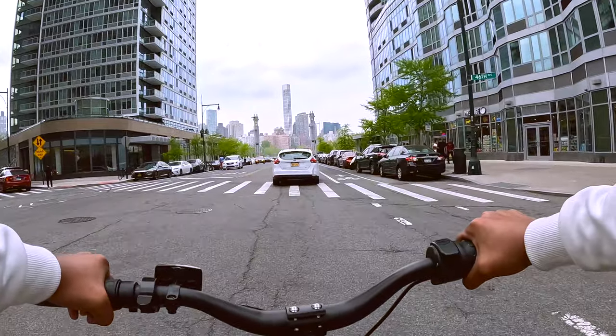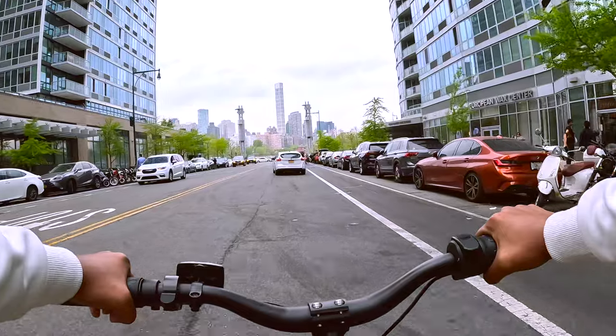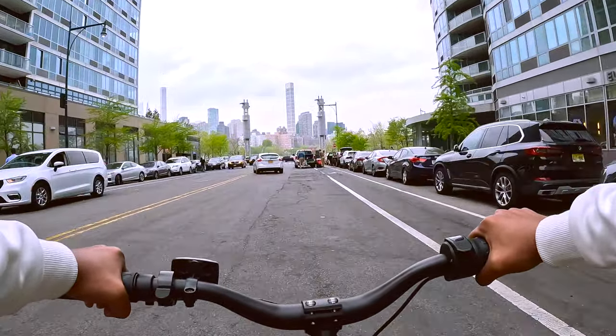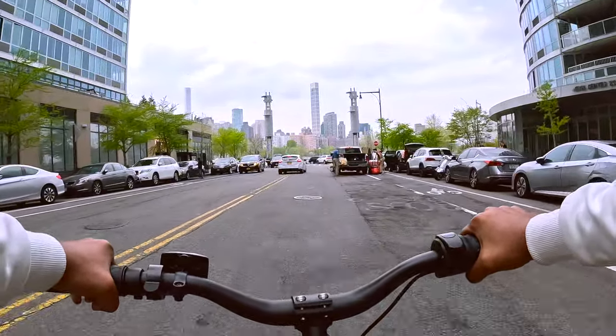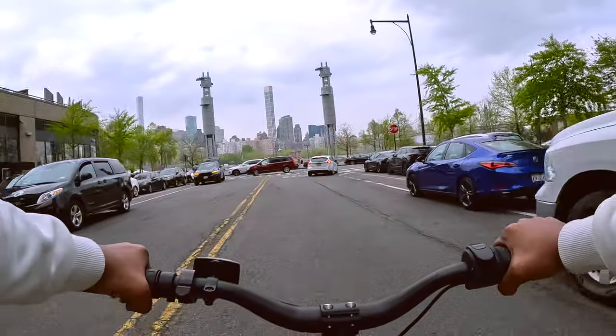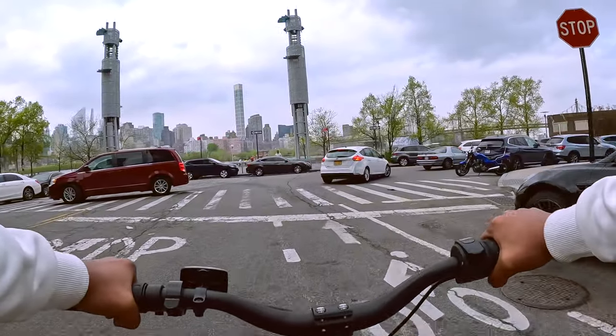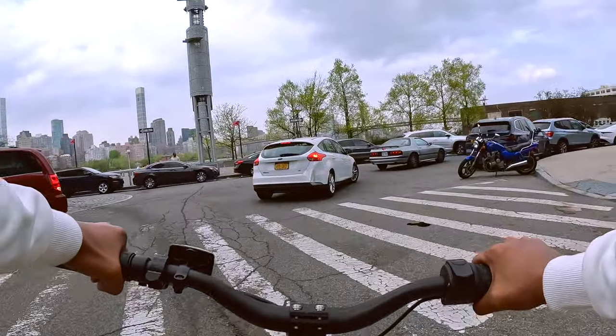So far, the acceleration of this bike seems fair enough and it can achieve the max speed of 16 miles per hour easily. But one thing I will mention is to be careful whenever you are making a turn, because the distance between your footrest and the two tires is pretty small, so any improper turn might hurt your feet.